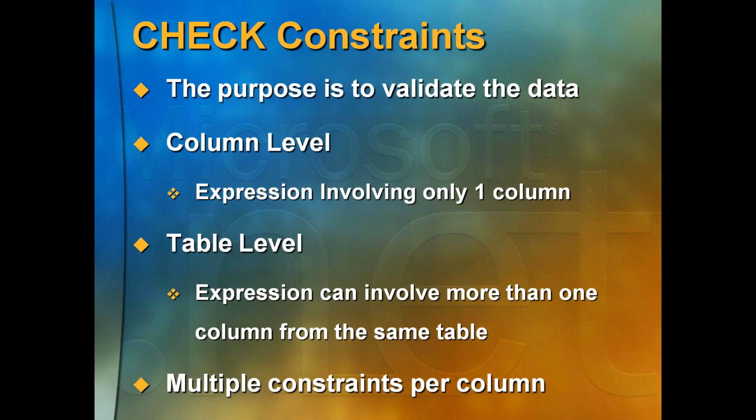So on the employee date of birth, you should be able to write an expression. What is the expression you write? The date, age difference, okay? Age difference between 20 to 60, something like that. So that is a check constraint. Multiple constraints per column can be given. We already know this concept.